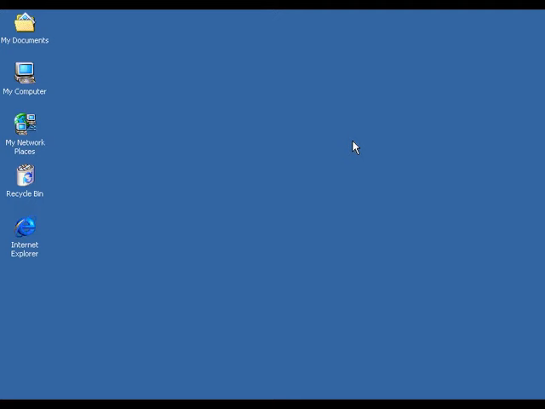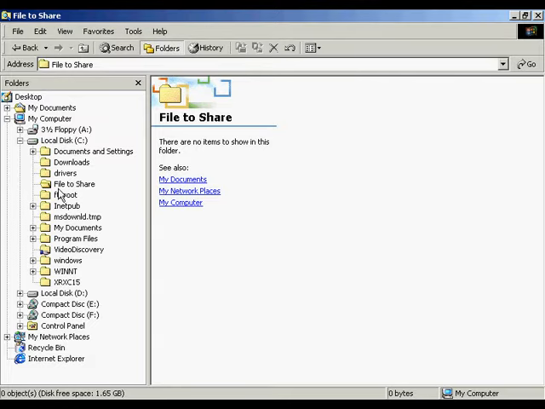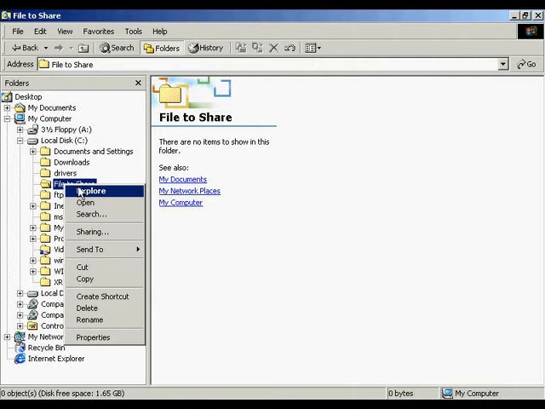Right now I'm going to set up a file to share. We're going to go through the different permissions and restrictions that we're able to place on it. What you would do, you would go to the Windows Explorer, open that up, and here we have the file that I've previously created. We want to right click this file and open up the second menu.